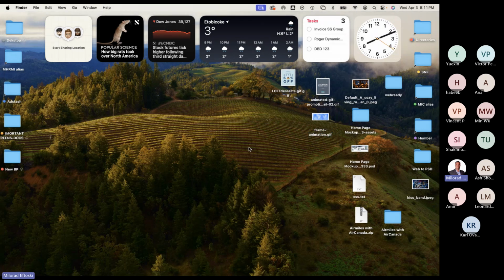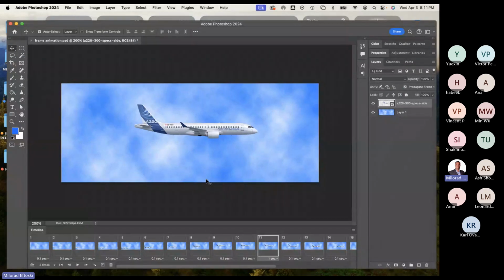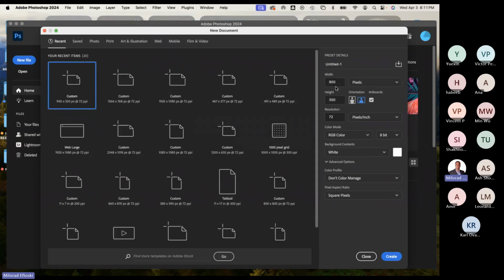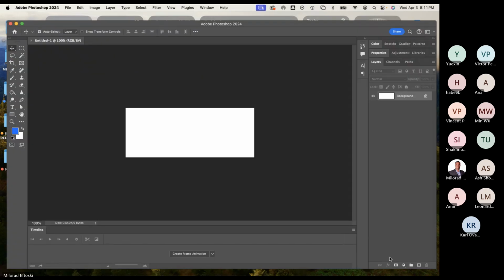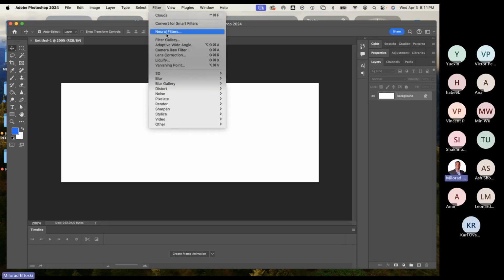Now I'm going to show you a better way to do this. Okay. Yes, there's a better way, of course. There's always a better way, right? So a better way would be to actually incorporate what's called a timeline. So I'm going to create a new file to demonstrate this next part. Okay, I'll say this one more time. And the new file is going to be the same size, okay? This time I'll click off the artboard so I don't forget to do it again. This is it here. So I'm going to generate the same clouds. So filter, render clouds. It's right here. You can just do it again from scratch.